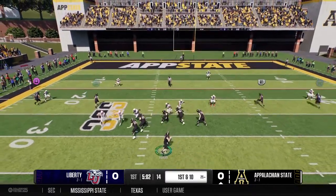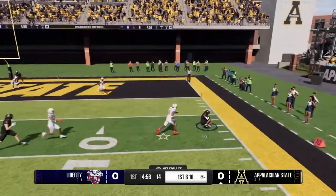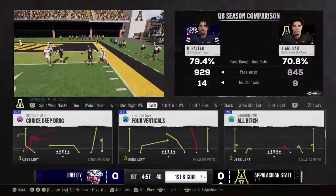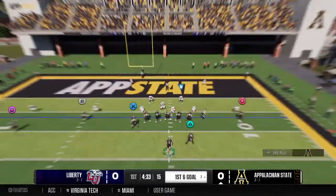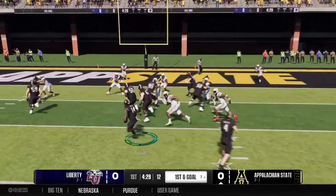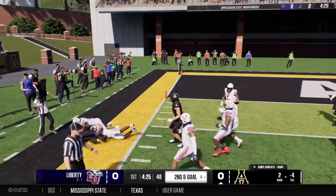And the Mountaineers are marching down the field. He'll get rid of it. Got his man on the right. They might have the defense's head spinning a little bit now. Hit him with a big run, now they hit him with a big pass. Man, it's so hard to defend both. You know that. Which coverage do I want to put? Do I want to put more people in the box to stop the run? When you've got this kind of balance on offense, the defense can't be right.